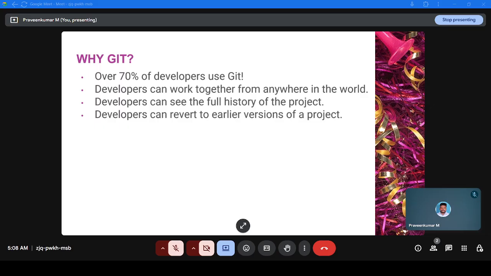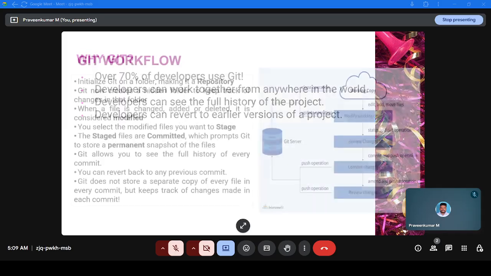If you develop a project and want to update the same project without Git, you have to make the corrections you need in the existing one and save over the existing one. Because of that, only the new version of the project will be shown, but not the older version. But with Git, you can revert to the earlier versions of the project too. So that's why Git plays a vital role.